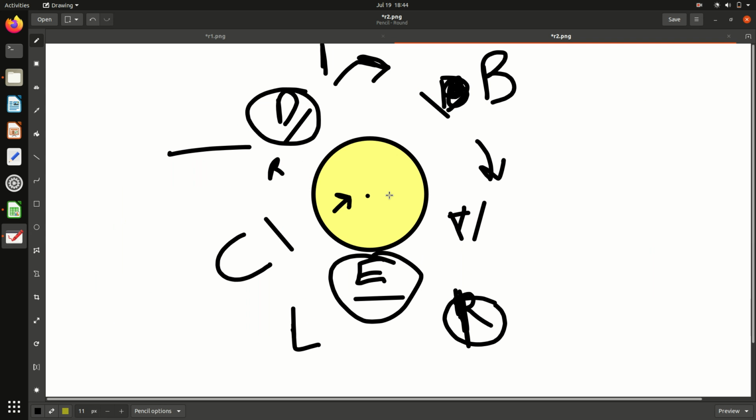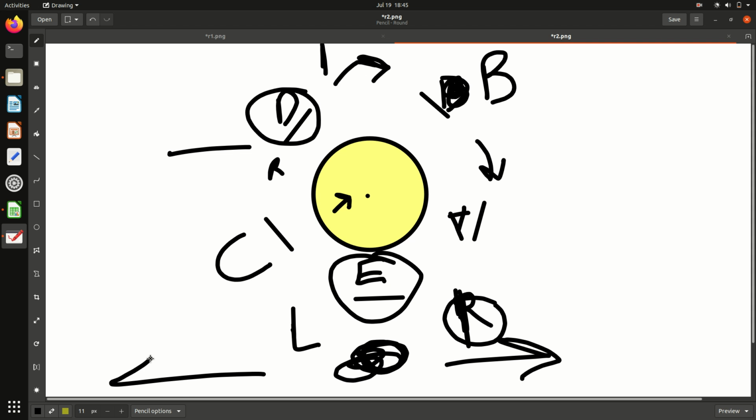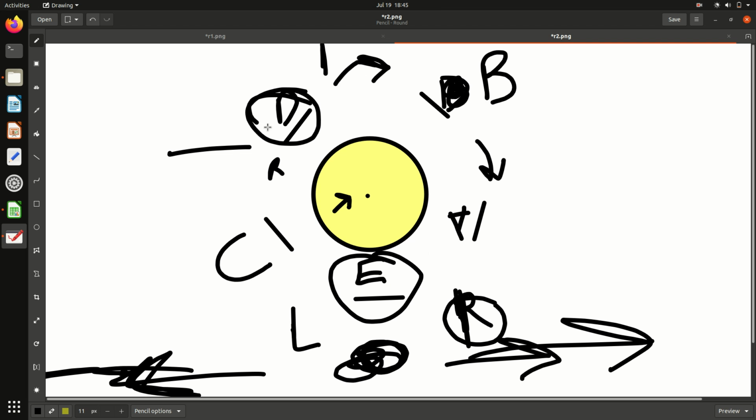And for the positions, I hope it is clear. For the left and right, I would suggest you start from this position, and if you start from this position, your right will always be this direction, and left will always be this direction, because this is your position. Just imagine yourself sitting here. So this will be your right, this will be your left. Now if you want to find the right and left of anyone sitting here, just keep shifting this person.